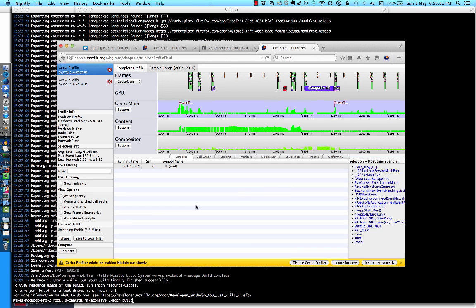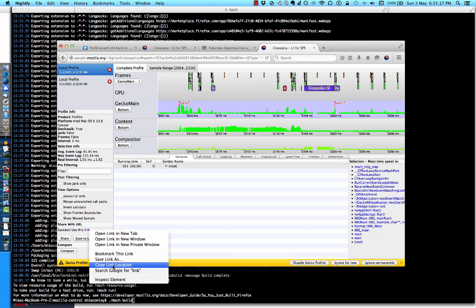And then if you click on upload, then the profile gets uploaded. Here it is uploading rather slowly because this is my home network. And when it's done, there's a link that you can copy, and you can paste it in a bug.